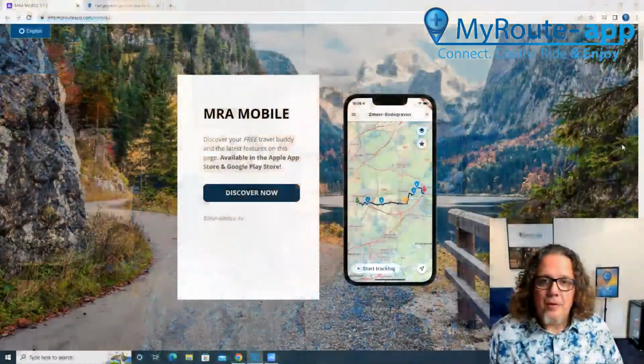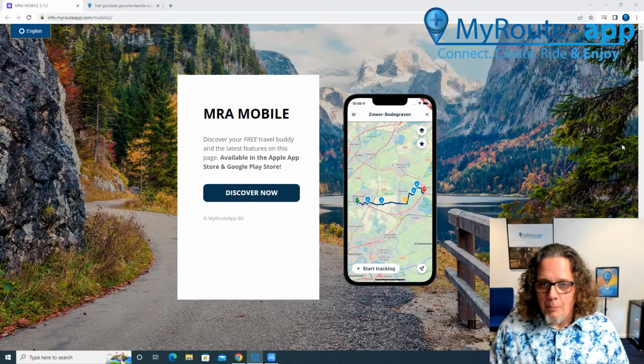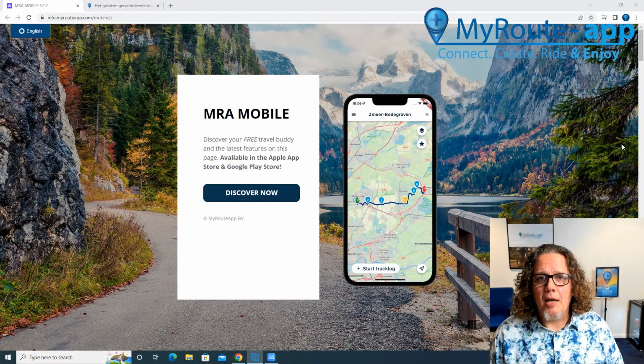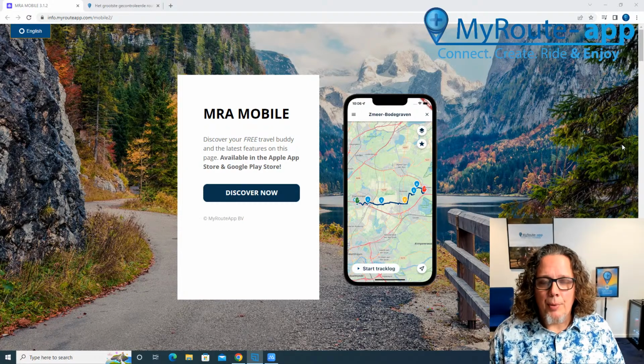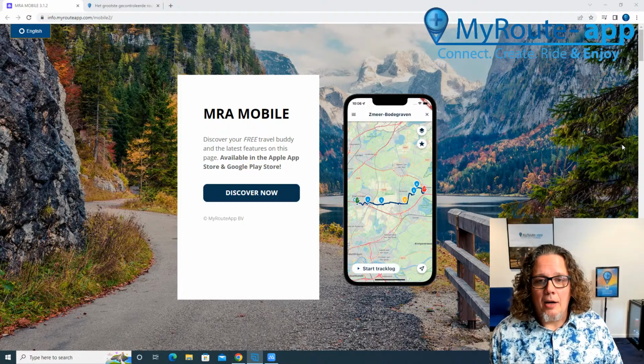So, as always, my name is Serge, and I'm just the guide, and I will try to guide you around the new MRA Mobile and MRA Navigation Next apps, and I will do that first by showing you a screen with some information. After that, of course, I'll get a phone in screen and I'll show you what I'm telling you now, because MyRoute-app Mobile, MRA Mobile, is the free app that everybody should have on their phone if you're out and about, whether you're walking, hiking, biking, motorcycle riding, or even are just driving your car.